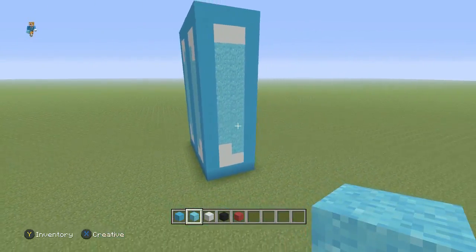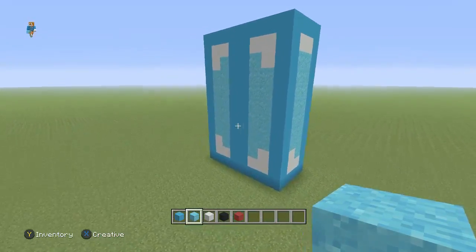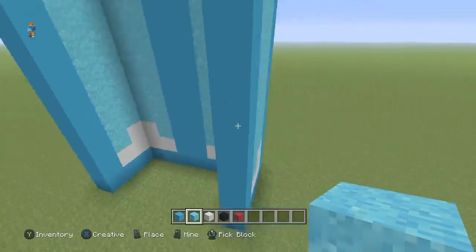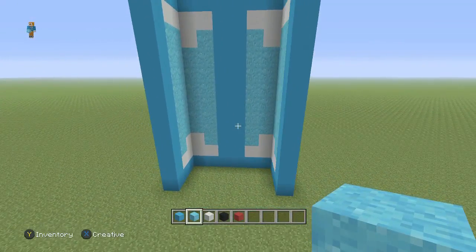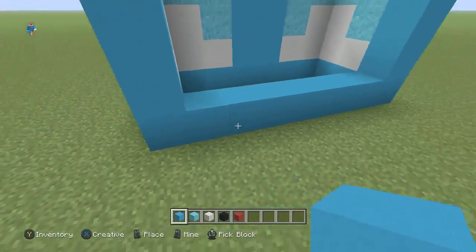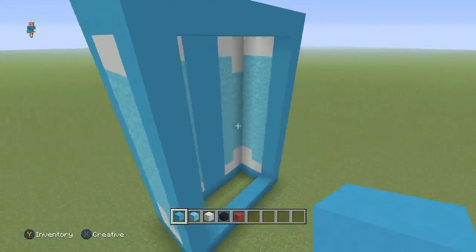If I'm going too fast, I apologize, but this skin is really simple to do. Here's the 3 sides, I guess. Now we just gotta make the back of the statue. And honestly, it's quite similar to the front. You're just gonna connect these 2 at the bottom and the top. Just connect them just so we have the frame.